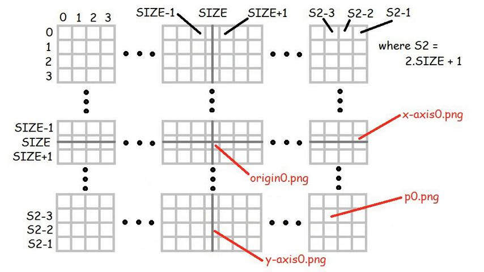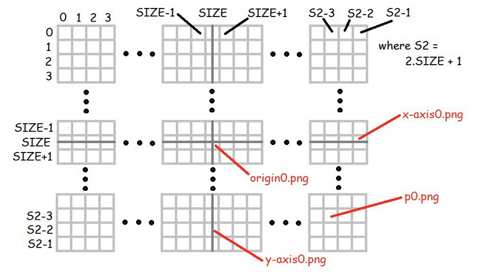That pair of axes isn't just a couple of straight lines drawn on the screen. It's actually a table full of small square images, most of which are white, but a few of which contain lines. Here's how it's made up. An HTML table is created with the same number of rows and columns determined by a JavaScript variable size. Size tells you how many blanks there are in each quadrant. I've set size to be 30, so the table contains 61 rows and 61 columns, the extra one being for the axes themselves. For convenience, I set the variable s2 to be twice the value of size plus 1.